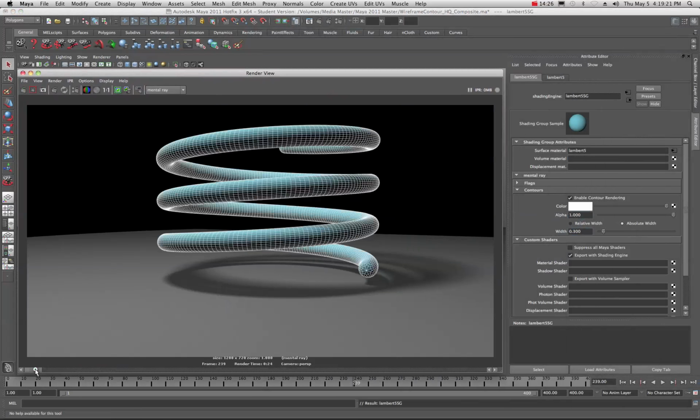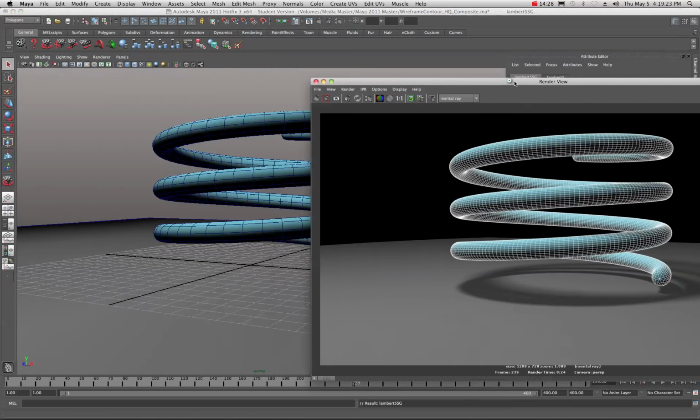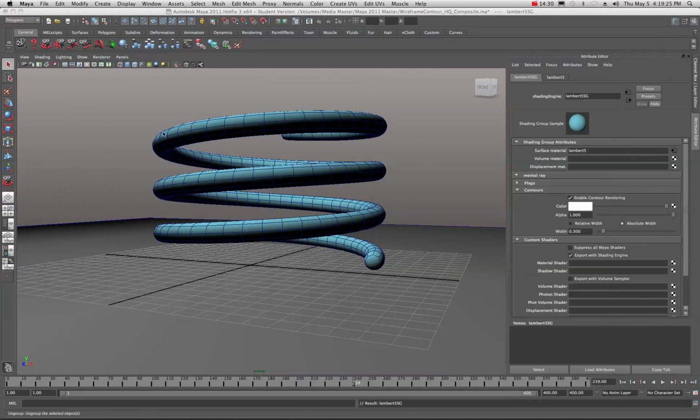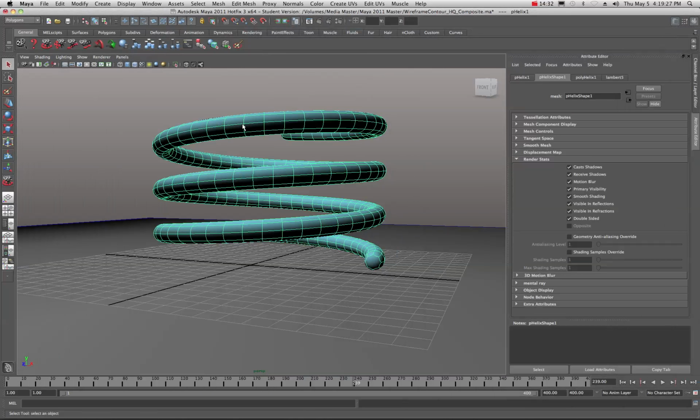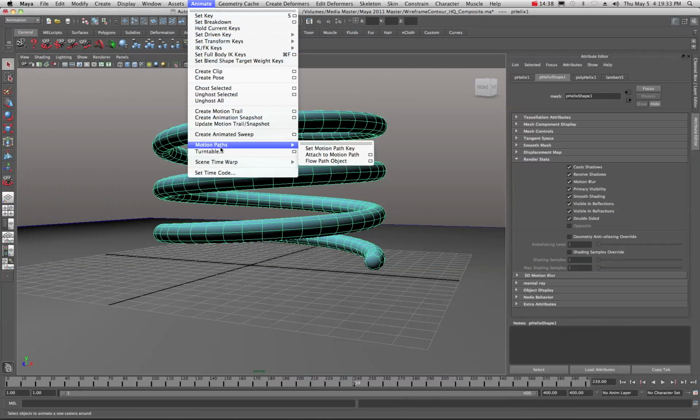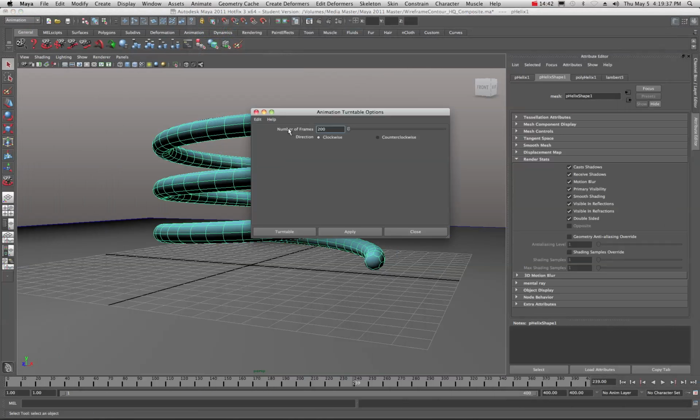Okay, so let's assign a turntable to this object. Select it, make sure you're in your animation menu set, and come over to Animate, come down to your turntable, and click on the option box. We have a number of frames. I'll set this to about 400 to match the animation frames I have set down here.